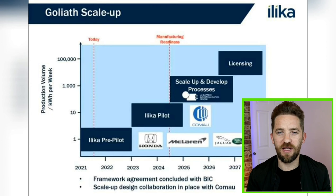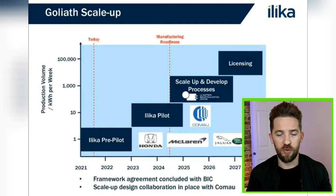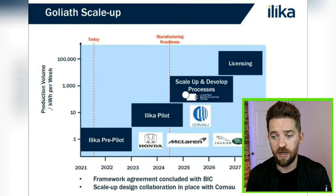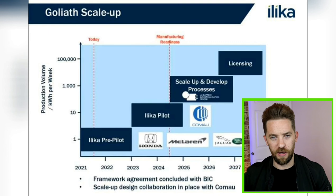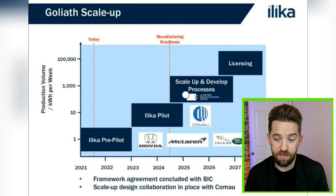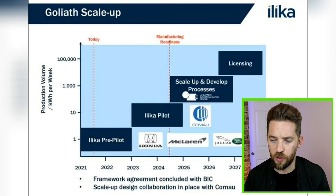One thing I have found investing in Ilika and following the company is that they've been pretty good up to this point with their rollout and with their timeline. Based on this timeline, 2024 is going to be that pivotal year for both investors and for the company itself, because we have a catalyst from the Stereax line going into large-scale manufacturing, really ramping it up, and we also have the Goliath line moving to mid-scale manufacturing at the UK BIC. Between now and then I'll be looking at dips as buying opportunities and keeping a very close eye on the revenue that starts to get recognized in Q2 next year and the margins that start to get recorded there.